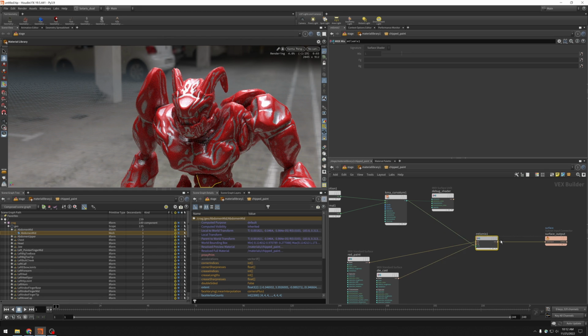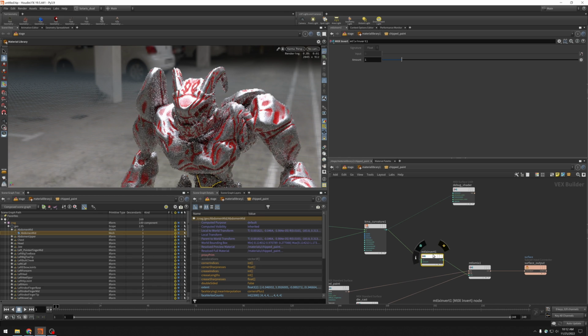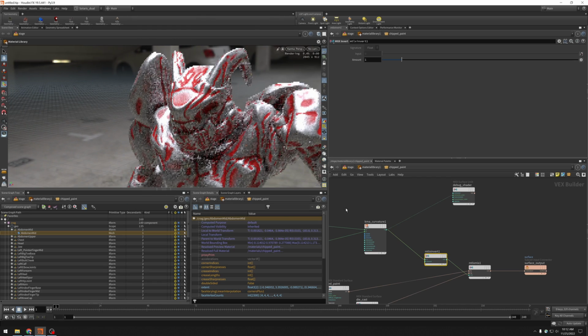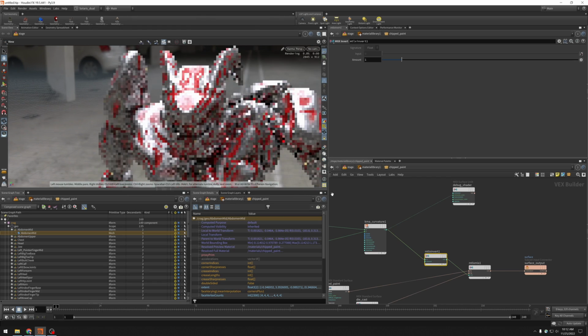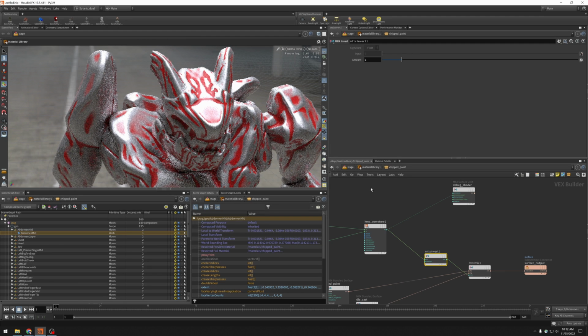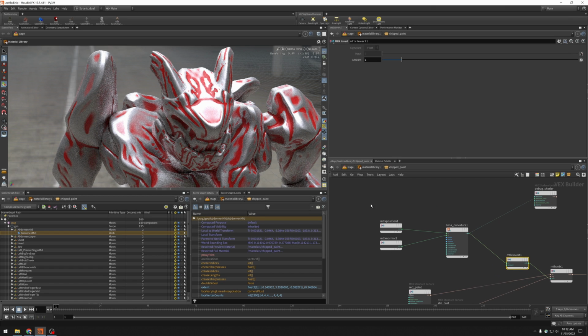So in order to reverse that, I'm just going to add an invert. So now we have flipped that around, so we've got metal being rubbed away and the concave areas are painted. But this is maybe a little bit too much. We want it to be just like a little bit of chipping on those edges, not quite so ridiculous.